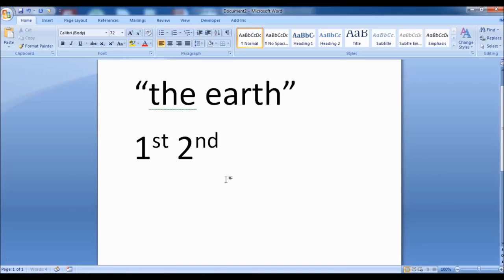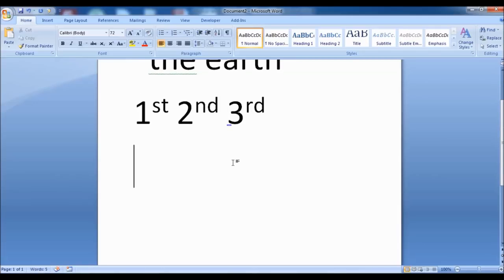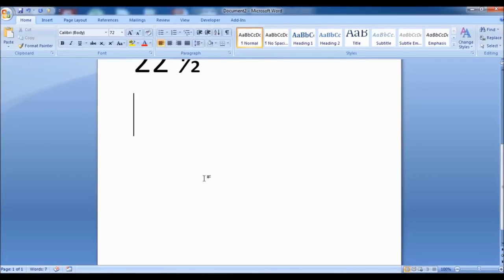Tip 20. You can create ordinals such as first, second, third and fourth etc. You don't need to do anything special. The changes happen as you type and press the space bar. Tip 21. Type a fraction number and press the space bar to create smart fractions. Tip 22. Type a word and then type 2 hyphens immediately without space and then type the word again, then press the space bar to create long hyphens.